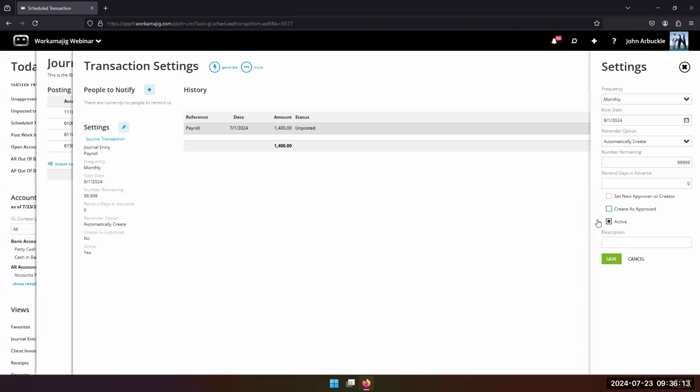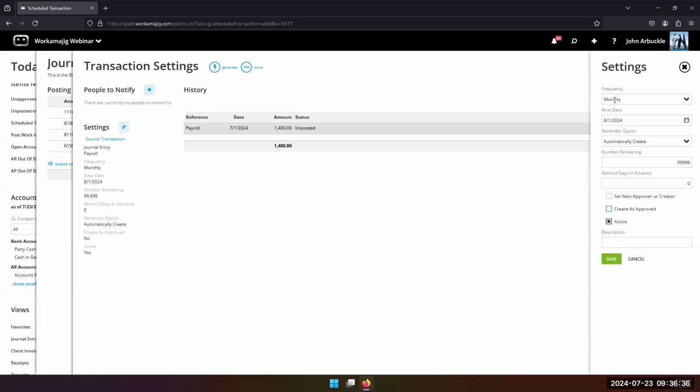But again, when we look at a client invoice, for example, we'll see something different. Okay. This active here is really saying that this schedule is active. I want this to occur every month ad nauseum for the next 10 years or so, so to speak. And that's what it's going to do. The description here is just more to identify that when we look at these transactions. And I'll go ahead and save that.